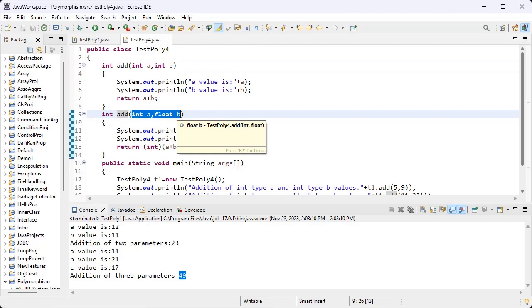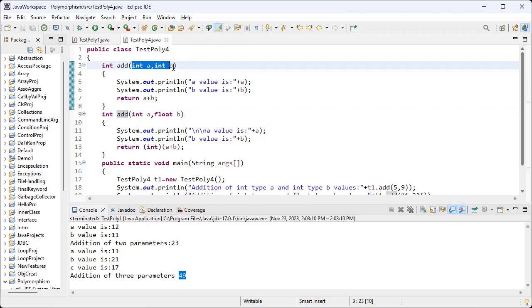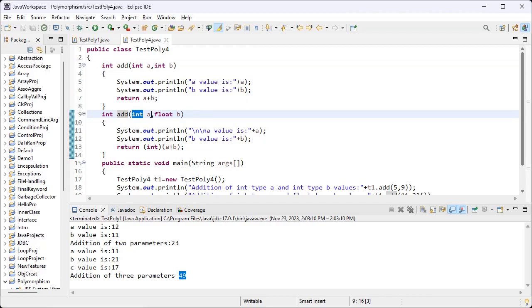Then how will the compiler identify which method will be invoked when we call it? With the help of the data type of the arguments. Both arguments are integer here, but there we have an integer argument and a float argument. So the compiler identifies which method will be invoked when we call the add method.